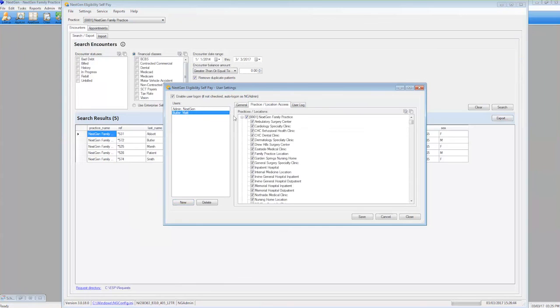So say I only want this user to be able to utilize ESP for specific locations within a practice, or even certain practices in general. Here you can grant or deny access to a practice or location, and it's very important, especially for those enterprises with multiple practices, to stay compliant with HIPAA regulations.